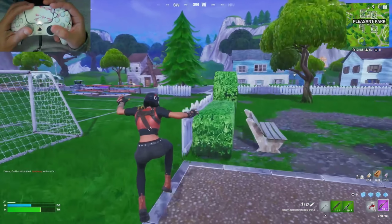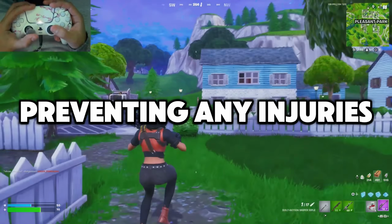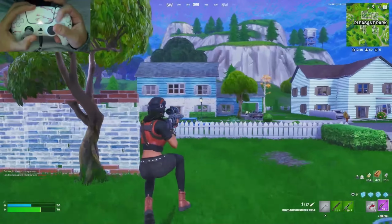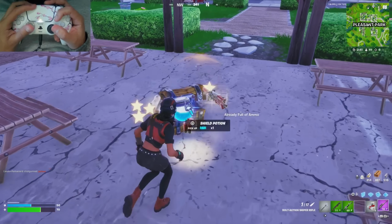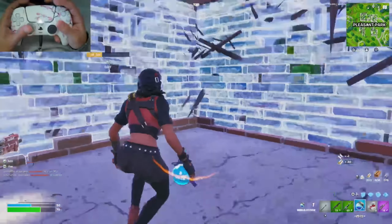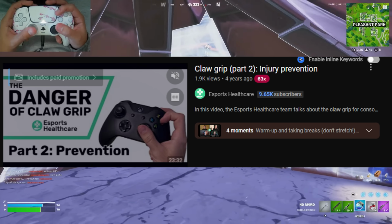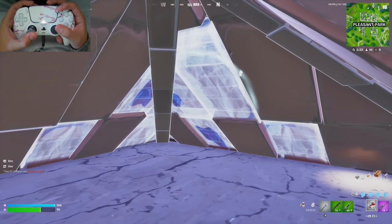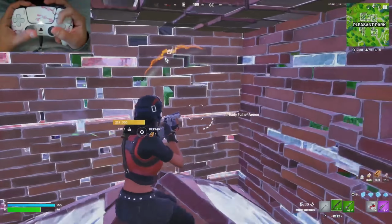Now another tip that's very important, and in case you guys are scared of playing claw, is preventing any injuries. Now me personally, I've always played claw while playing Fortnite, and for years I haven't had a single injury. And sometimes I may feel some strain whenever I play, but that's super easy to take care of. If you go on YouTube, there are a ton of exercises and stretches that you can do in order to prevent any claw injury. So there's always safe ways in order to practice claw. But to be honest, all I do is really pop my fingers.